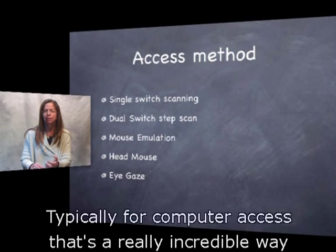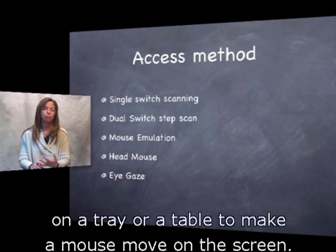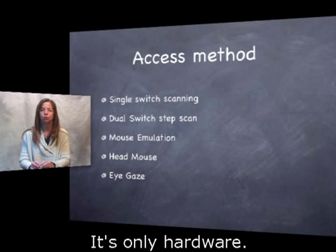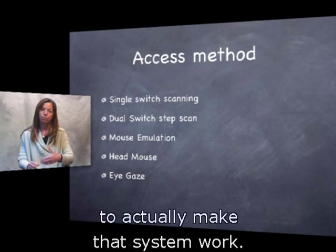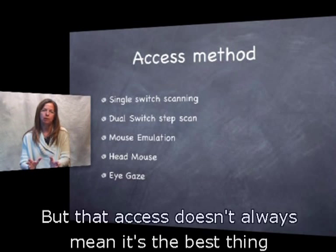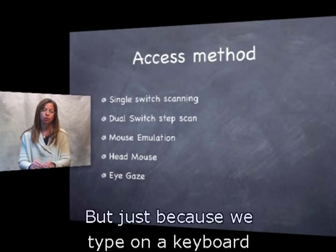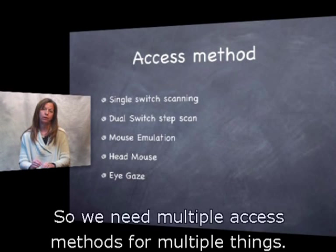Are they doing mouse emulation? That's a really incredible way to make a mouse move on a screen — they could use their power chair or switches on a tray or table. The cool thing about mouse emulation is it doesn't require software in the computer; it's only hardware. You plug it in and the computer thinks it's a mouse. But that access doesn't always mean it's the best thing for somebody. Maybe for a communication device, scanning is better. Just because we type on a keyboard for our computer doesn't mean we've forgotten how to write with a pen — we need multiple access methods for multiple things.